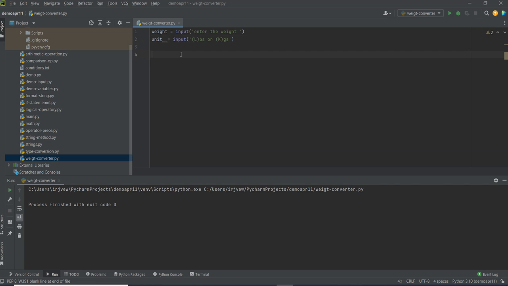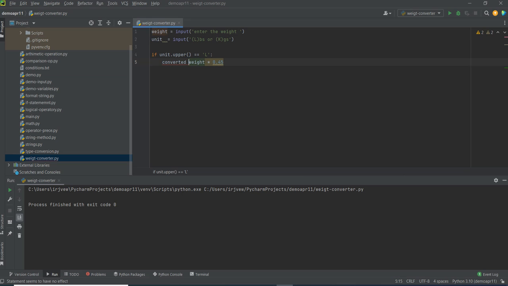So I make use of the condition if unit equal to L. Suppose they entered a small letter or a capital letter, so I need to use a string method to convert it: unit dot upper equal to L. If it is L, I need to do some mathematical calculation: I take the weight and multiply it by 0.45, and store it in a variable.